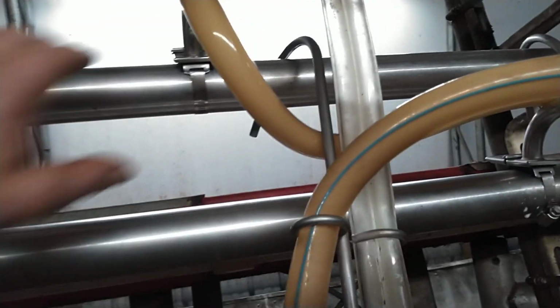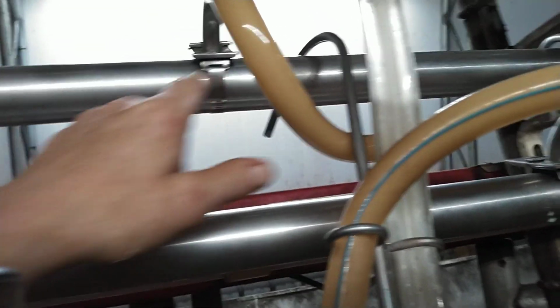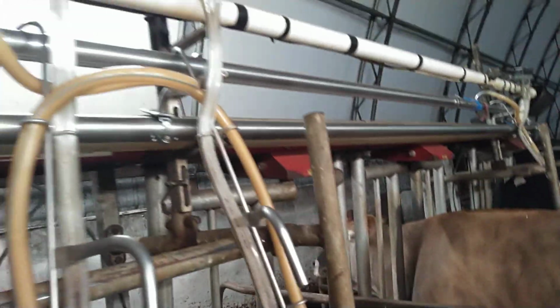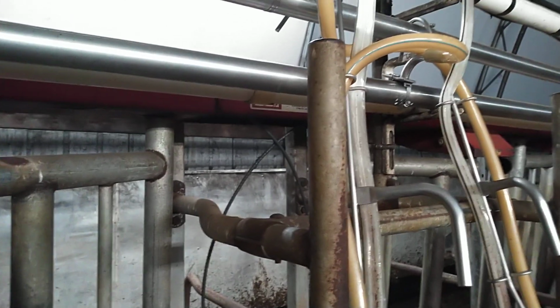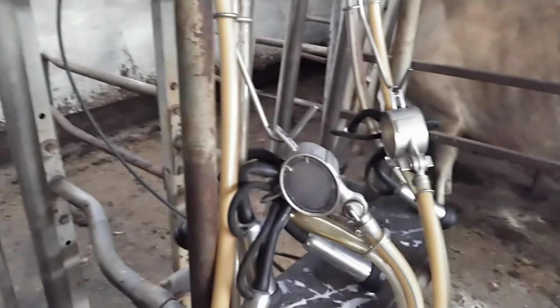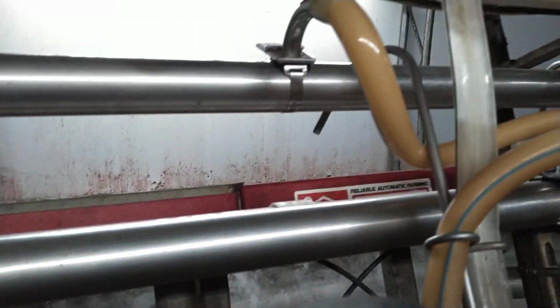And when you've got air sucking under a high vacuum, I wouldn't say high, it's 15 inches of mercury, it's going through faster than anything else. It was chilling that pipe down. Well, that could be an issue. If it's sucking air, it's the same as if it's down here. Anything sucking air is a problem on the pipeline. And just like here, if it's sucking air on the cows, you get that turbulence in there, it causes problems. And it could be sucking through there, and that could cause bacteria issues.